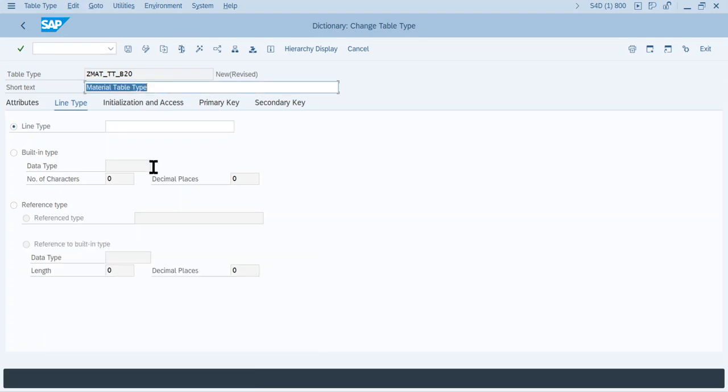Okay, so here there are other options. If you select the first button, you have an option to enter a data element, a table, a structure, another table type, or a view. You can provide anything here. If you select built-in data type or provide a data element, only one column will be there in the table type. If you select the reference type, this is mainly for object oriented ABAP, you don't have to worry now. So let me select line type, or if you select built-in, you can directly enter the data type.